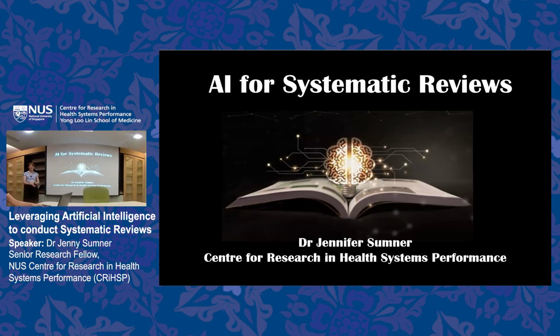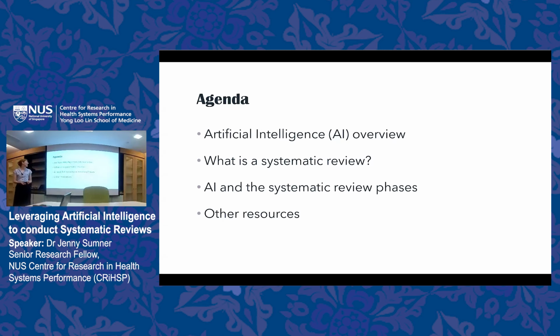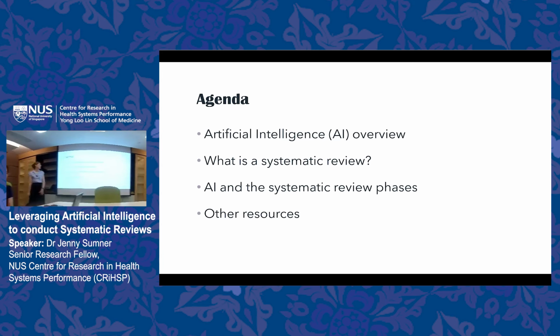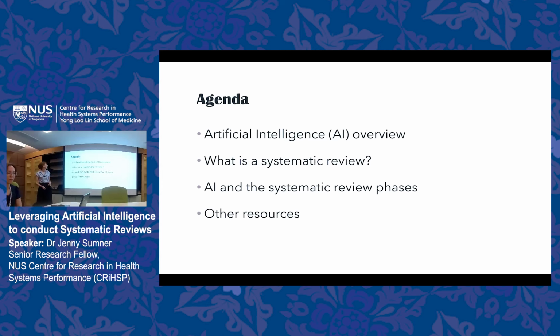So today I'm going to be giving a little bit of an overview, an introduction to some of the AI tools that are coming out to assist with systematic reviews. It's definitely an introductory level, but hopefully you go away with some interesting pointers and tips. In terms of the agenda, first I give a very brief overview of what AI is and what a systematic review is, just to get us started. Then I'm going to go into some of the AI applications at the various stages of the systematic review process. And at the end, I'll conclude with some other resources that might be useful for you on your journey.